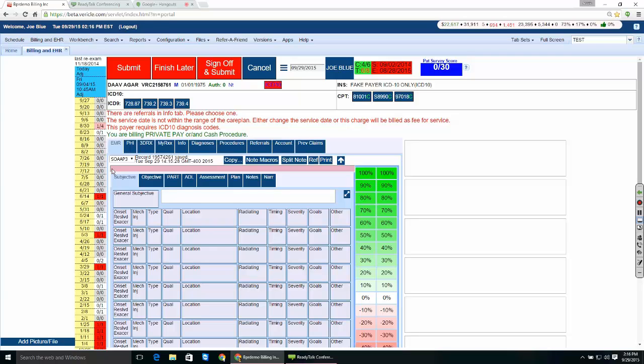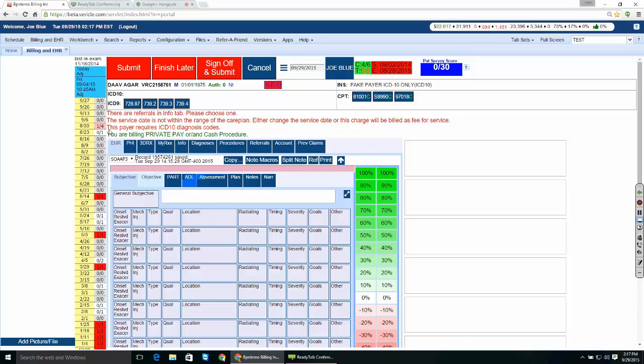You're going to have the note macro to help you out with a lot of the parts of the note that you do the same thing over and over again every time this type of injury comes in. That way it's just going to speed up your note and allow you to just fill in those particulars for that one patient without having to manually click each box for those items that are always the same.